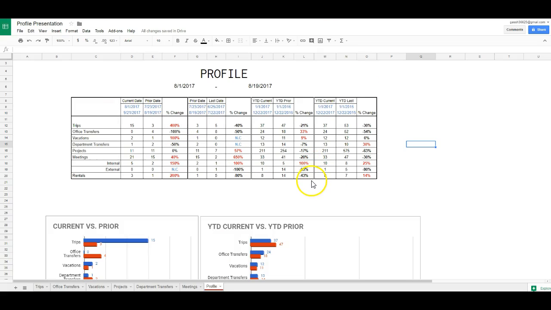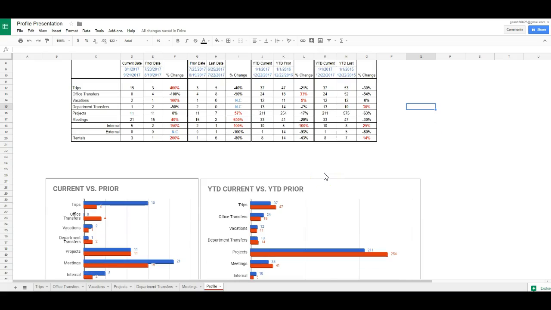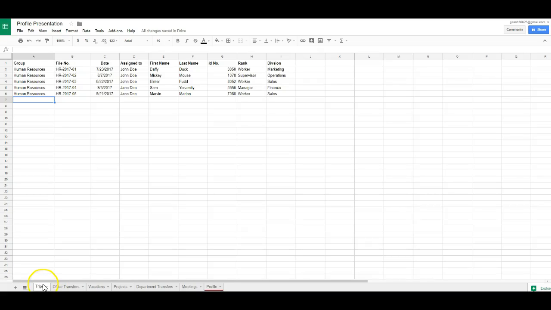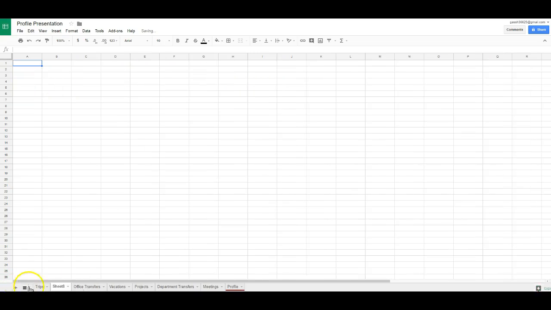Okay, now that we've talked about how and why the dates are so important, let's talk about how to add a sheet to the whole profile. So to add another sheet, say you have another item or another section that you want to incorporate. One of the easiest ways is just click under the plus sign, add a sheet.